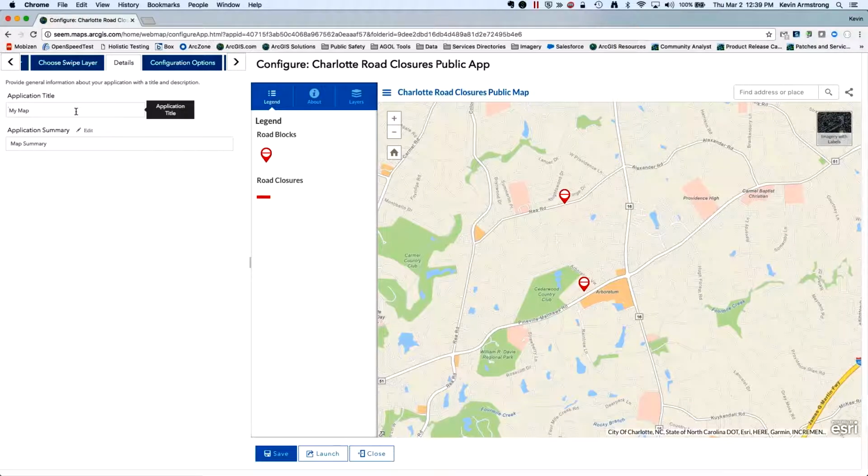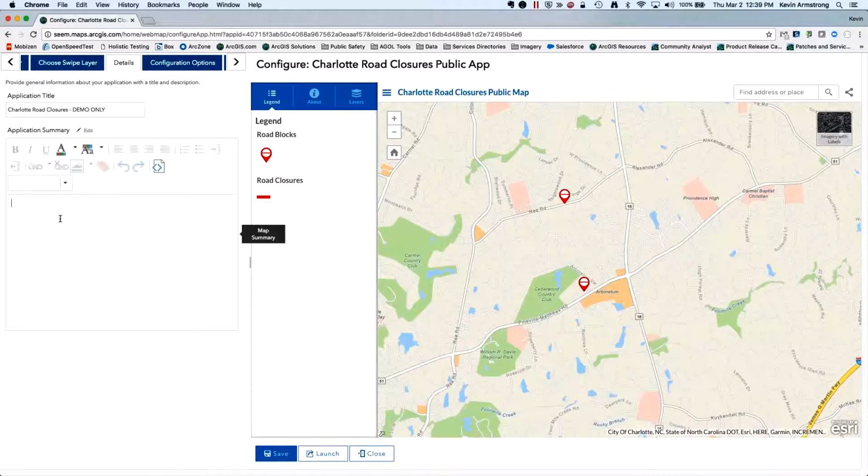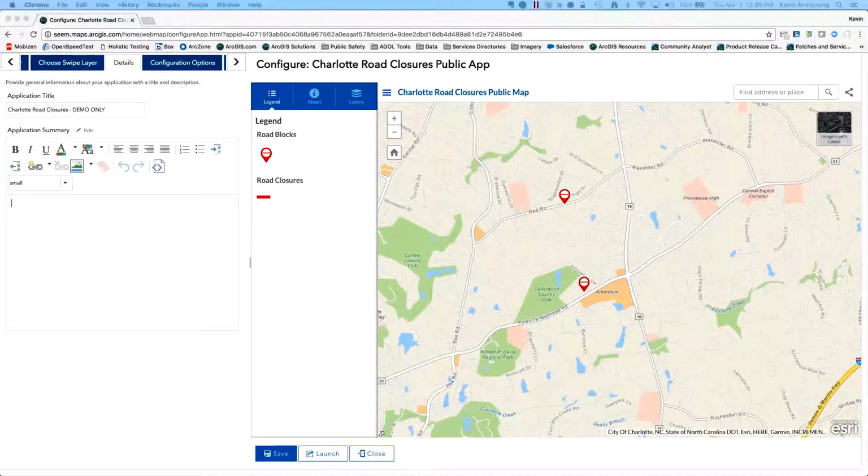And we'll call this our Charlotte road closures. Let's just add, since this is actually going to be public, we don't want any confusion, we'll say demo only. And then I'm going to add a summary to this, just some descriptive text for the public to see.